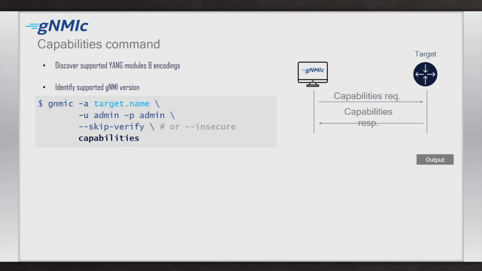Okay, so going into capabilities request, we'll go through the commands and RPCs one by one. So again, with the global flags, you define how you want to connect to the router: the address, username, password, whether you want to define TLS certificates there or not, or just establish an insecure connection, which you shouldn't do in production. But for a lab, it doesn't really matter.